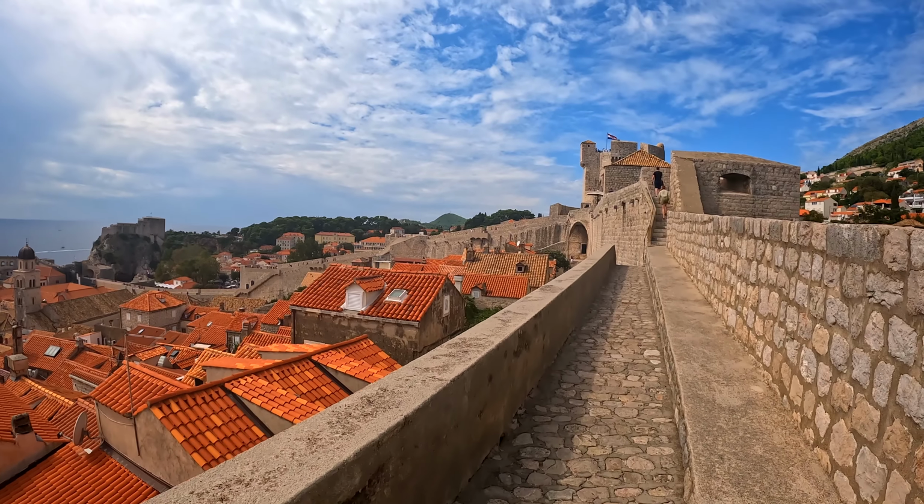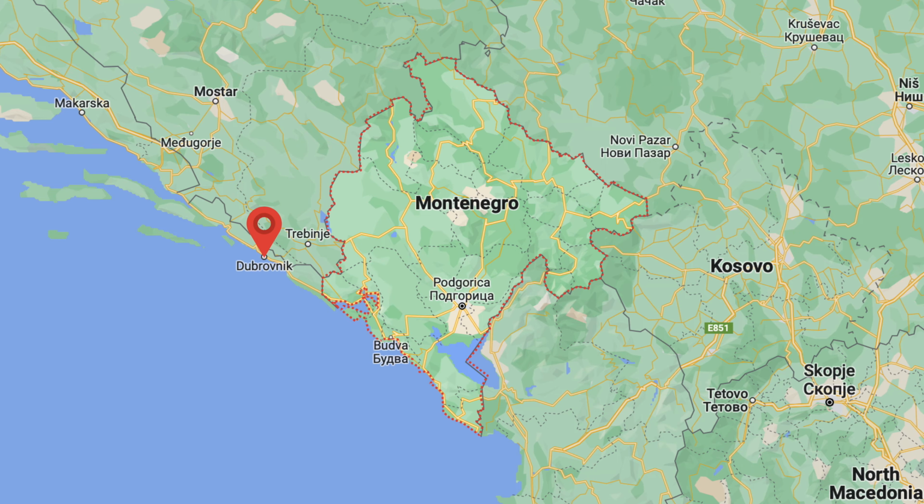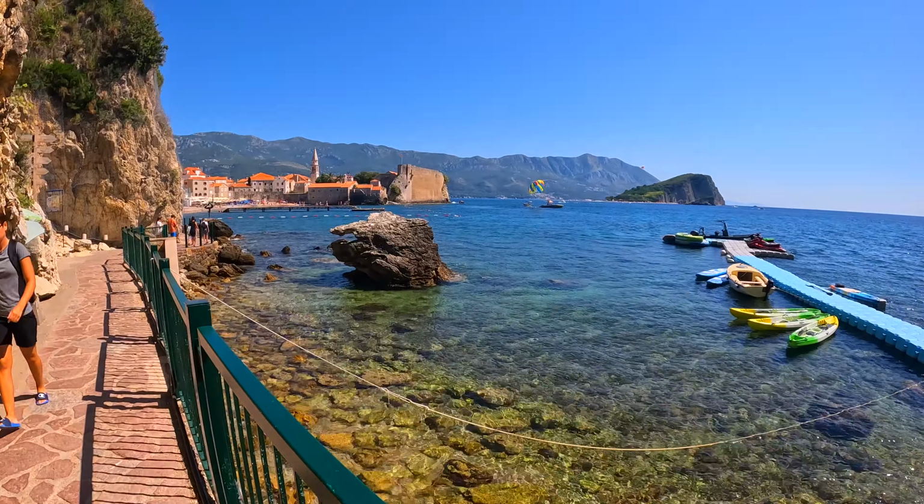And then we're staying there for quite a few nights before going on to Dubrovnik in Croatia. We're hopping over the border and spending two nights there as well. That originally wasn't in the plan, but having seen how close Dubrovnik is to the border, we thought it was worth a go. It's a city I've wanted to visit for quite a long time, so it was a good opportunity to incorporate that into our trip.